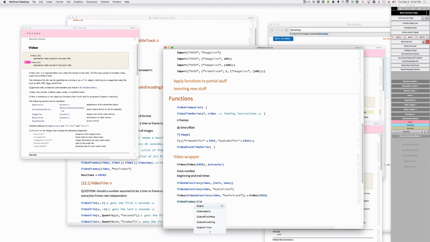Video frames of a video produces this list of frames. Video time series is giving a time series. This could be video frame list. This is very explicit. If we said video frame list, video time series.